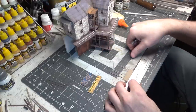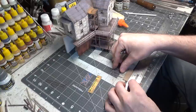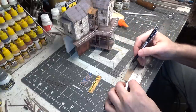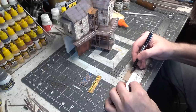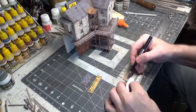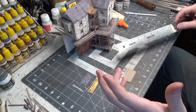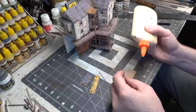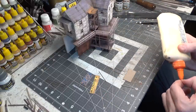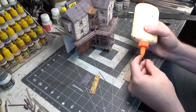Whether it's windows, roofing, painting details, everything. It's all fun for me now. And so maybe that's just from years of telling myself that there's nothing that I don't like to do. So I suggest trying to change that internal dialogue. It really will speed up your model building.